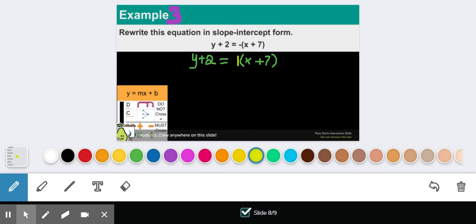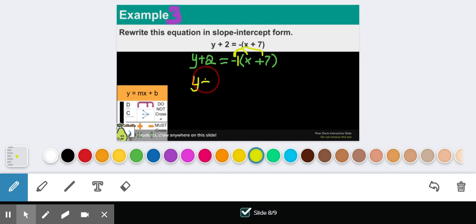And then we also have a negative that the equation gave us. So there's actually an invisible 1 right there. So I know that my number that I'm going to distribute is going to be -1. That's what I'm distributing to everything. Okay, it's -1. So don't let that trip you up. When you see just a negative sign, just be like, I got you. I know you got that secret 1 that you're hiding. We got it.